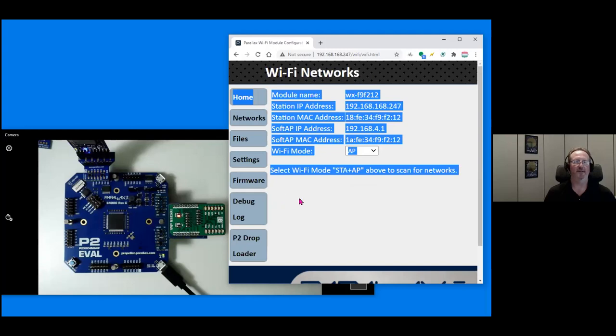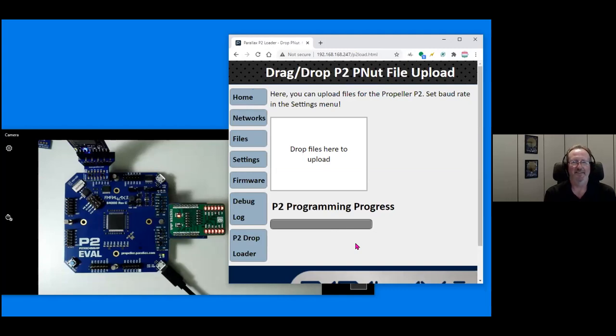Once you have it configured for your access point that you want to use it on, you can switch it to just the pure STA mode, which is a little more secure, because then it won't be serving its own access point that somebody else could get into. So it's a good idea to switch it to just pure STA after it's configured for your access point. But you can certainly leave it. It won't hurt anything as long as there's no malicious people in the area, to leave it in the STA plus AP mode.